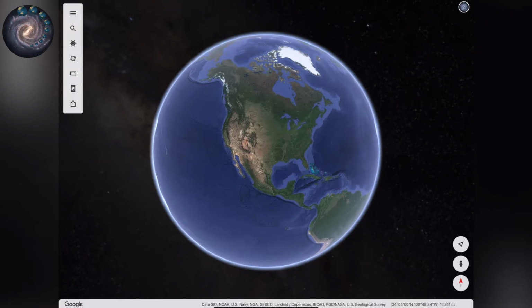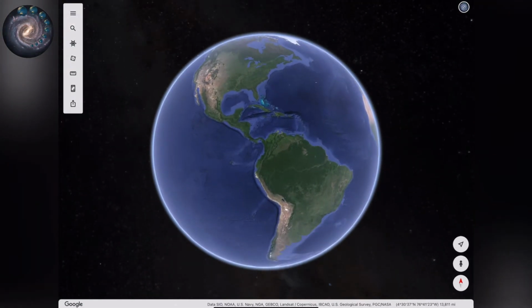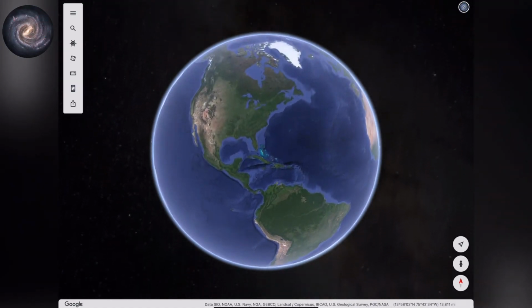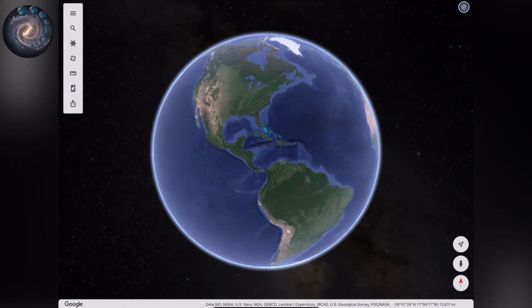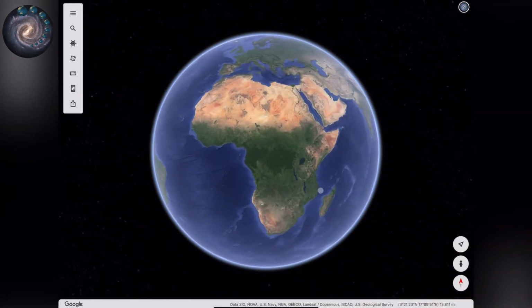But look at how this Earth is so small. You can really only get one continent on the face at a time. You can almost get the Americas, but not quite. On the super Earths, you can see both North America, the northern ice cap, and South America and the southern ice cap on the Antarctica. You can see the whole thing on the face. But here you can barely catch both Americas. You can only get Africa.